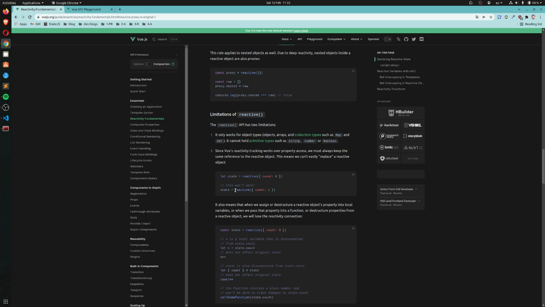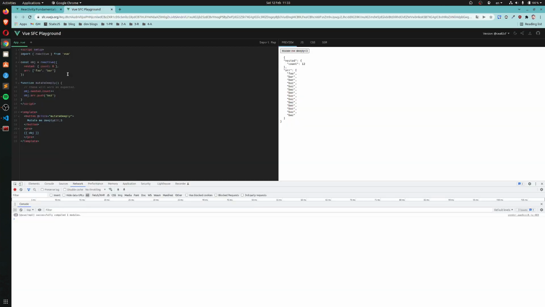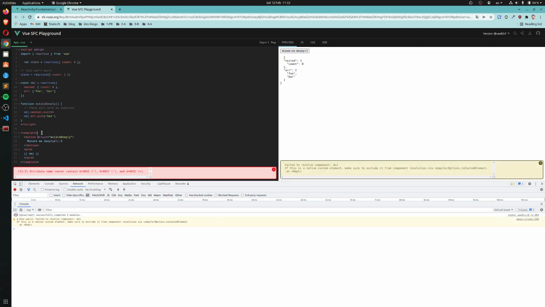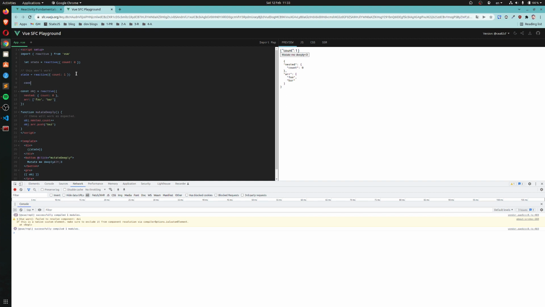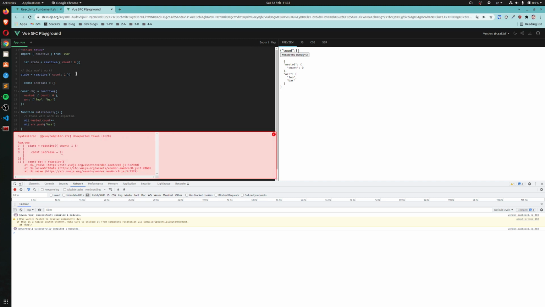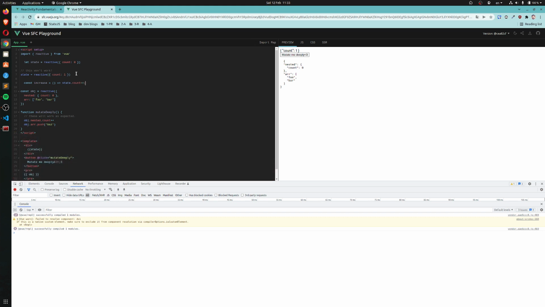Okay. What happens if we try to do this? Let's try. Will it error out? Or what does it mean? Let's put a div in here with a state. It says it will not work. Let's make an increase function for this state, count plus plus.